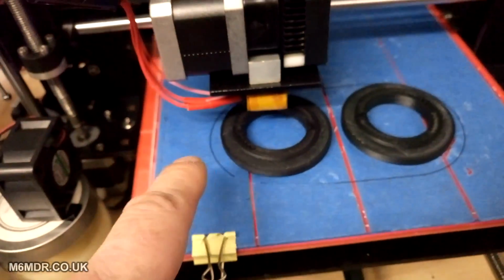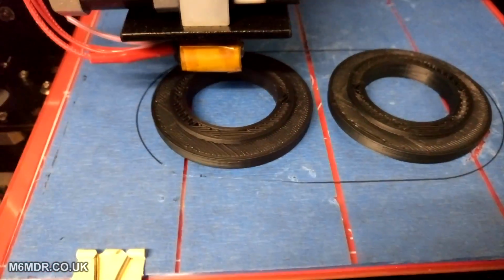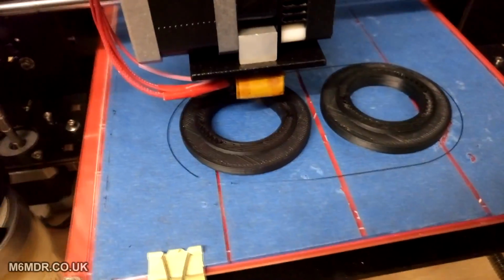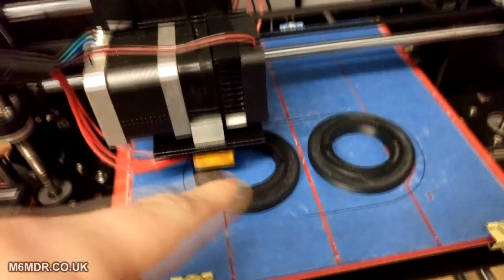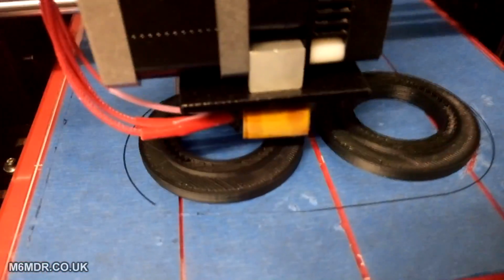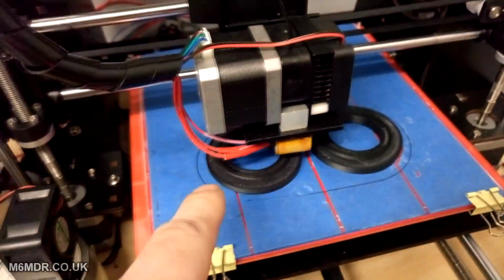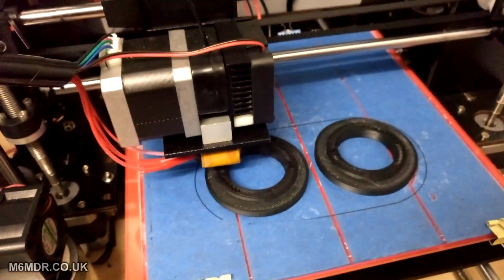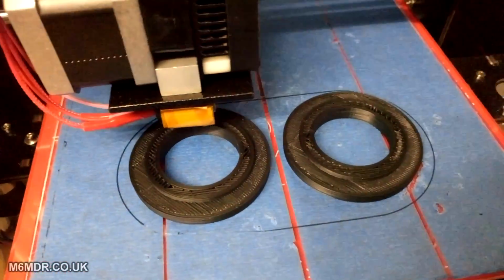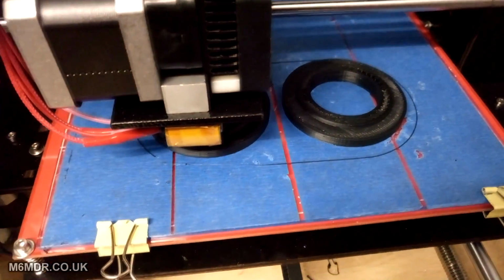But what I did do was I placed four, one more or less in each corner on the best and flattest area of the bed, so that there was some travel time between each one, so it's not hammering away at the same piece over and over, in which case it just seems to turn into a blob of mush. So by putting multiple pieces on, it does a layer, moves on to the next one while that one cools, and so on. The only trouble with that is I put four on and it was going to take about 5 hours.